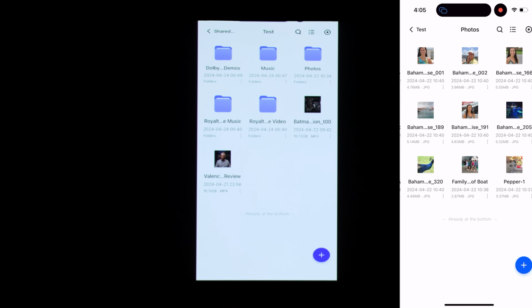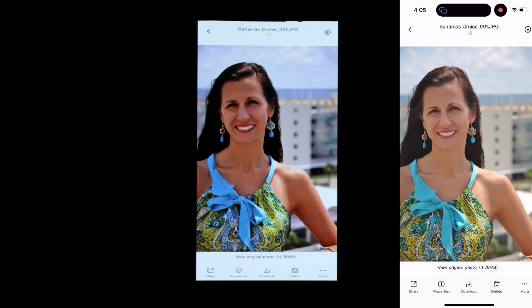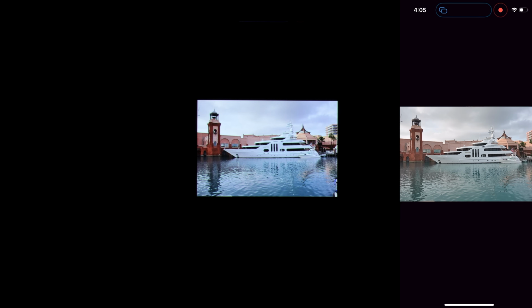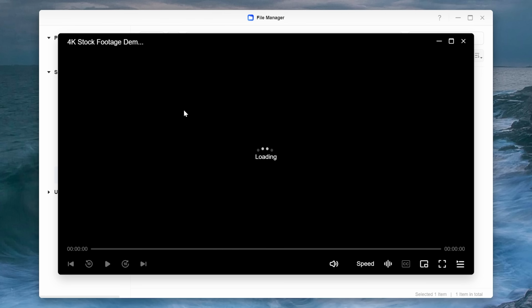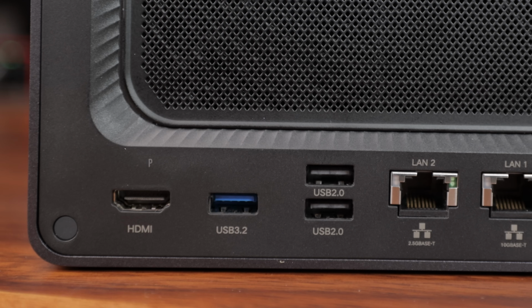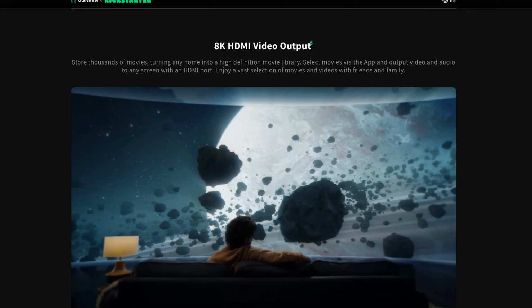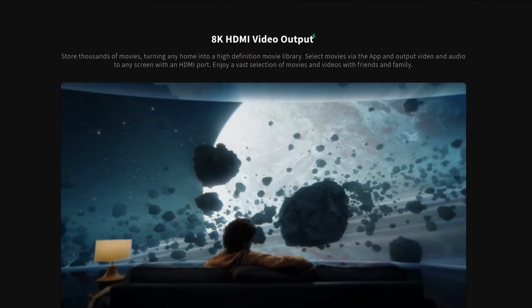We can go into photos. Again, here are all the photos that we had earlier. I click on that and do a little slideshow. So this is just another really cool feature to where you can share the data from the NAS directly onto, say, a projection or a TV. Now, you also can use the internal media player on the NAS and use an HDMI cable from the NAS to your TV or to your projector, and then you could view content that way as well.